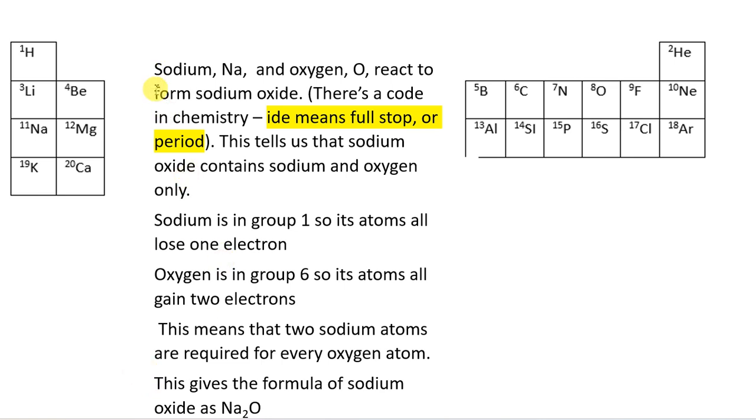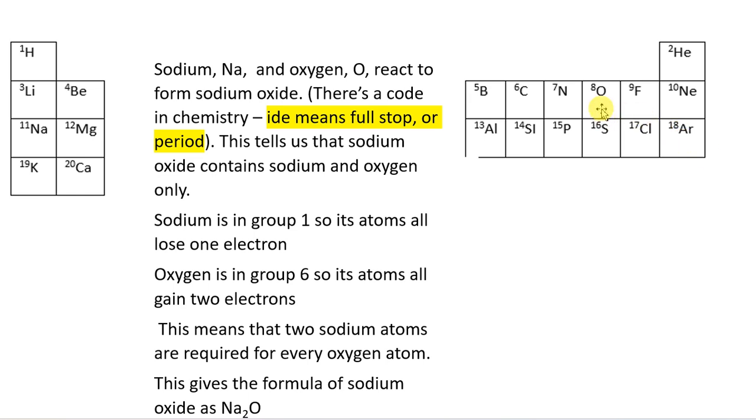Now, sodium, for example, Na. I can see it's number 11 in the periodic table. Number 11 tells me the proton number is 11, and the electron number is 11 also. The electronic configuration must be 2, 8, 1. And we saw in a previous video that you could do that by reading the periodic table like a book. Look at the top row, 2 elements. Look at the second row, 8 elements. Na is the first in the third row, the third period. 2, 8, 1. But my sodium atoms all lose 1 electron.